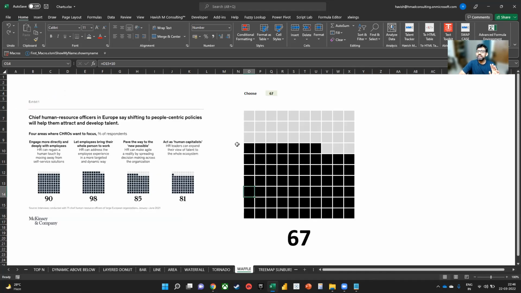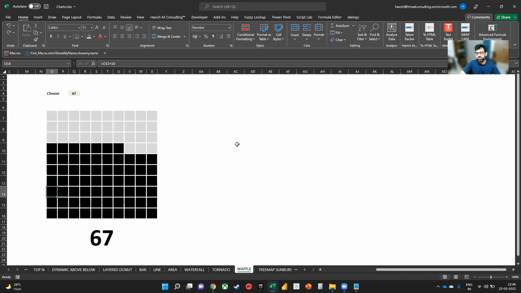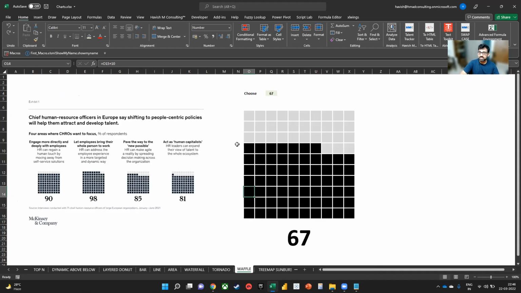But I will only tell you in a very nice, easy way. If a McKinsey is doing it, I want to do it as well, right? You understand the storytelling aspect. Think about it this way. If I showed you this example, all of you would have thought, okay, Havish is giving us an example, but why is he even doing it? What is the need of doing something like this? It doesn't even look like a chart. But when you see that there is a McKinsey that does this, it immediately gives it some validity, because you have confidence in the fact that he's doing it because McKinsey is doing it as well.